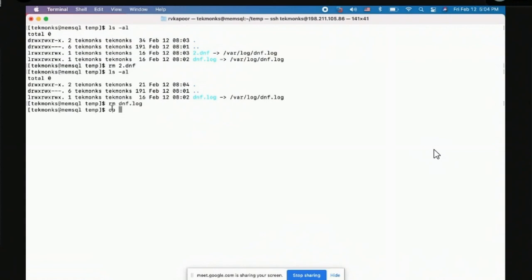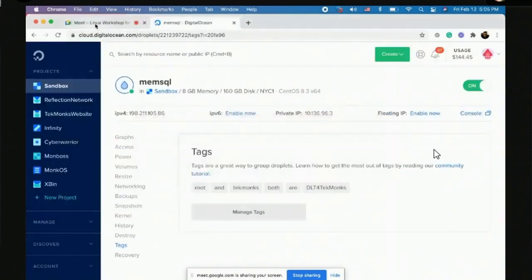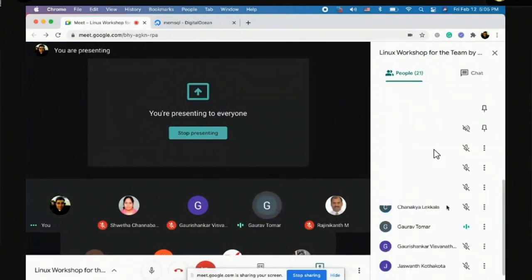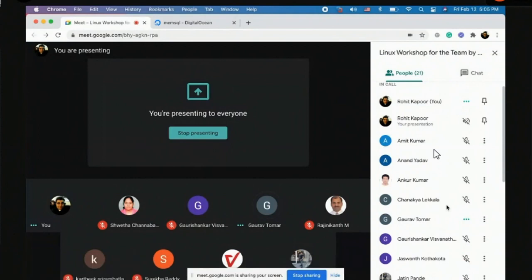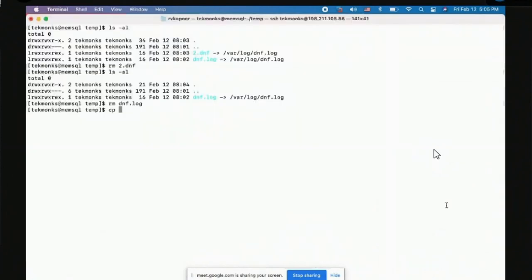Rohit, sorry to interrupt. Yep. Can I have a question here? Yeah. So let's say if we delete this dnf.log file and then recreate it after some time, will my link be valid or will it be invalidated? This is Gaurav here. Yeah, Gaurav. So your symbolic link, when you delete the original, will be a broken link. And if you create it back in, it will actually start linking again. That's why it's a -s, a soft link, which means that it will survive those kind of things.